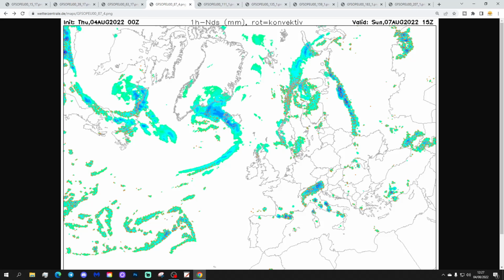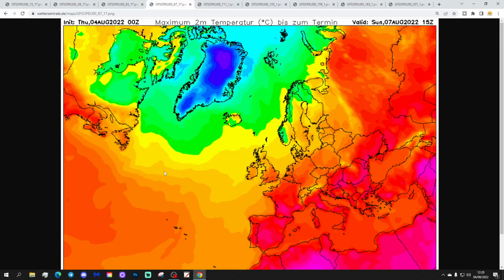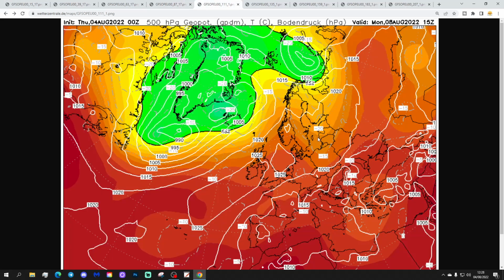Further northwards, there's some showery outbreaks of rain through parts of Scandinavia, especially northern Scandinavia, with that area of low pressure lifting out, but otherwise lots of dry weather coming up on Sunday. Temperature-wise, Sunday very hot again, pretty Mediterranean into those southeastern parts of Europe, and that warmth is beginning to push back northwards into parts of France, also into southern Germany, towards some parts of the Low Countries as well. Even southern England beginning to turn a little bit warmer, with that area of high pressure by Sunday. Further northwards, it's still looking quite cool though, those Scandinavia and northeastern parts of Europe.